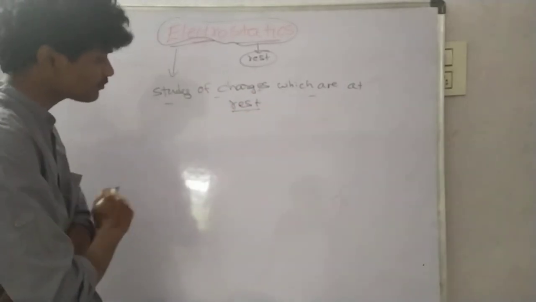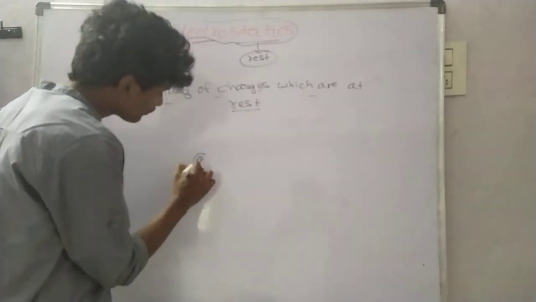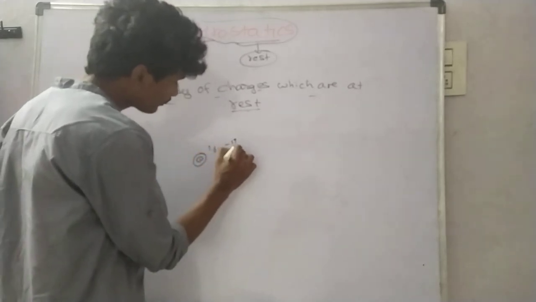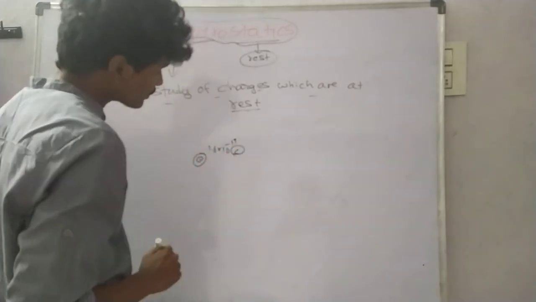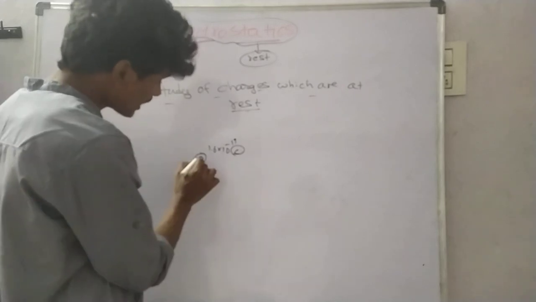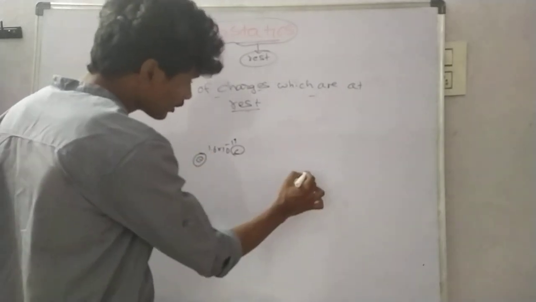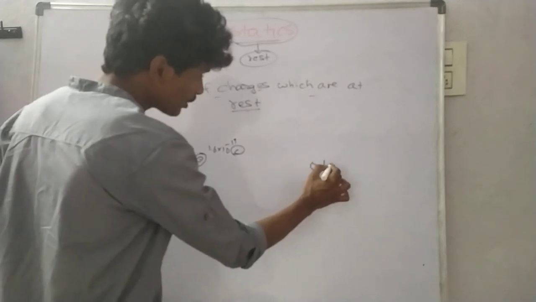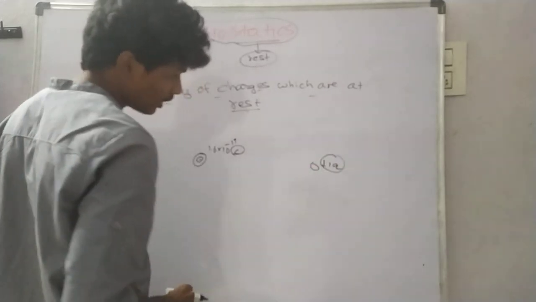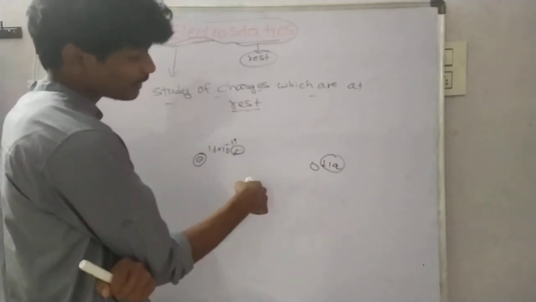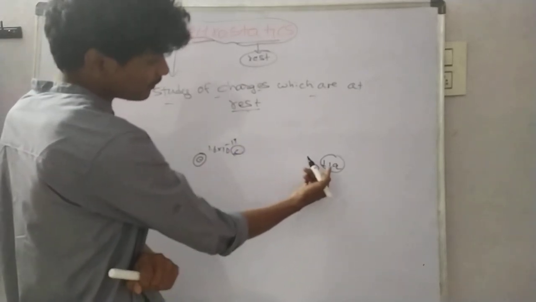So what does it mean? It means, for example, I am having an electron. An electron has a charge of 1.6 into 10 power minus 19 coulombs, where coulomb is nothing but a unit of charge. Now, if the charge is at rest, that means the charge is not moving, and I need to find the force acting on one test charge, plus one q or whatever it is. Whenever I talk about the positive test charge, I am mentioning a positive charge of 1 coulomb.